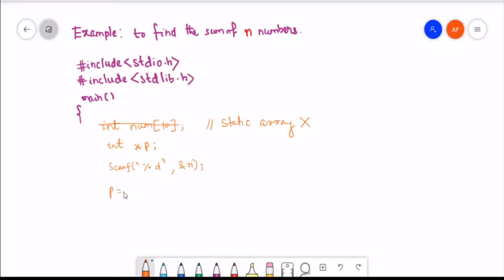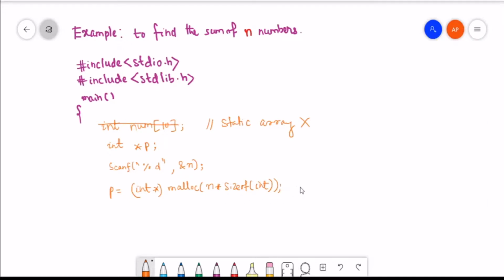Now using malloc function, I can create one memory block, and the function returns one pointer which is stored in P. So how many memory bytes I can have, that is decided by n.